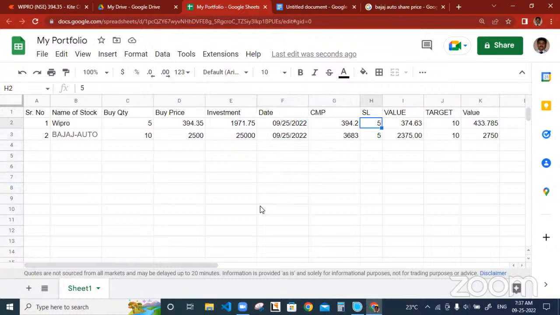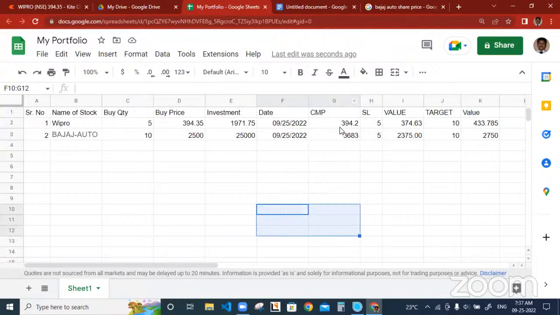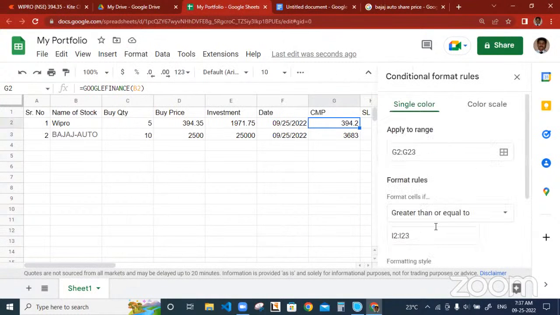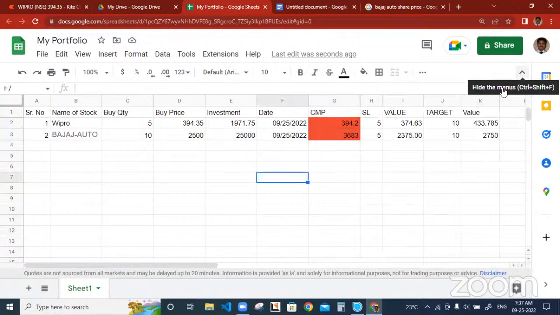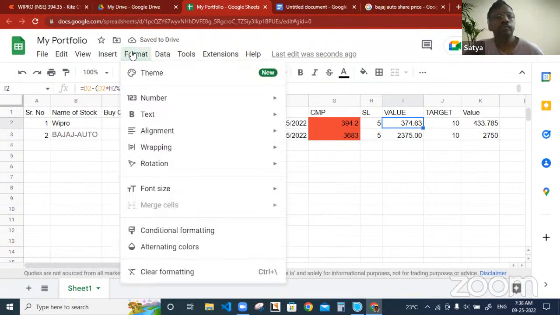Now if you see, sorry, it will not be greater than, it should be less than. One second, let me recheck the format.